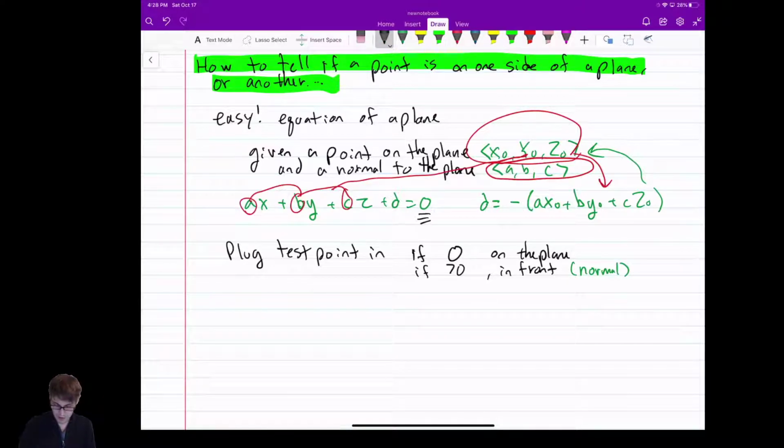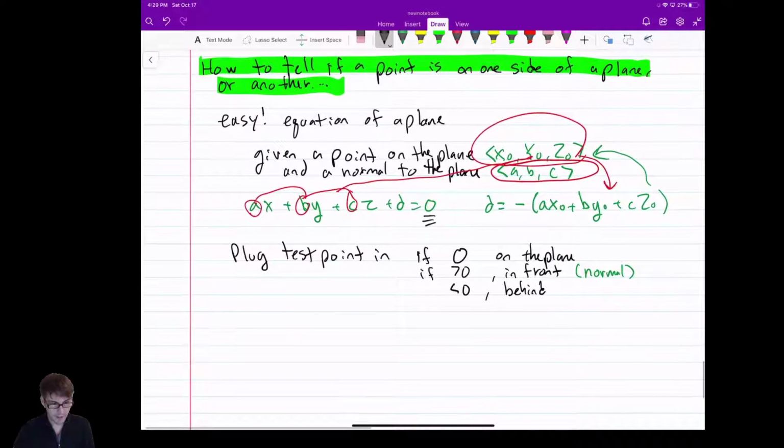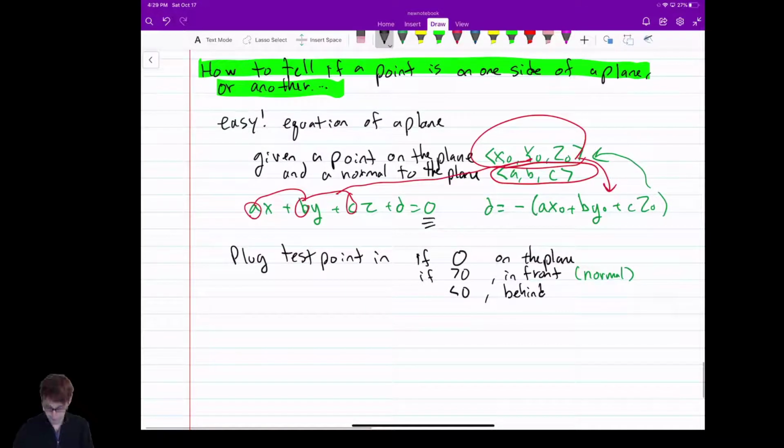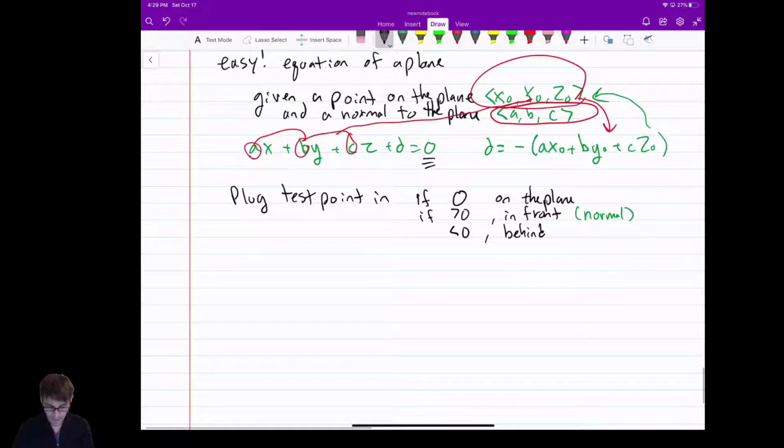So it's the same direction as the normal. If it's less than 0, it's on the other side or behind the plane. So you can actually test very quickly and very easily whether a point is on a plane with a few multiplications and additions. It's not hard. You can test whether your point as part of your geometry is on that side of the frustum or not.